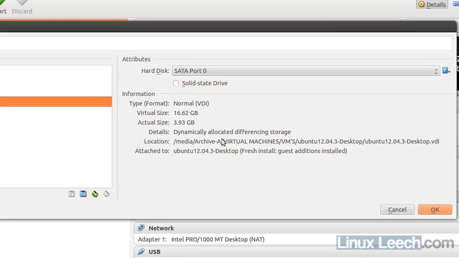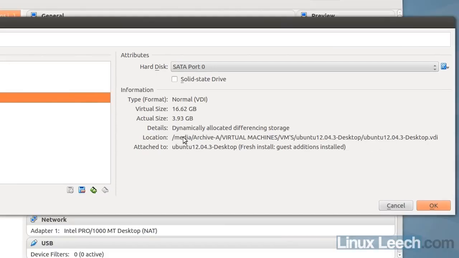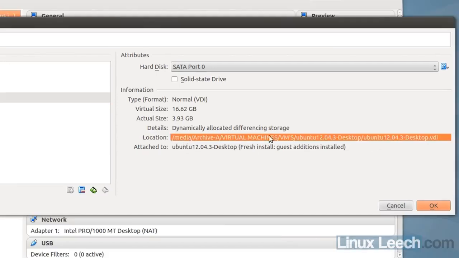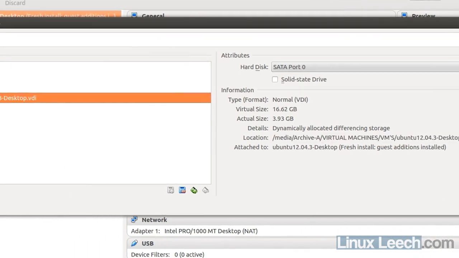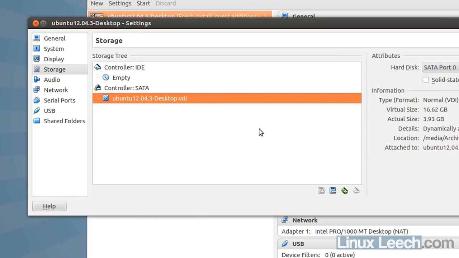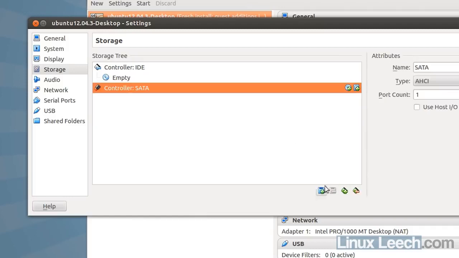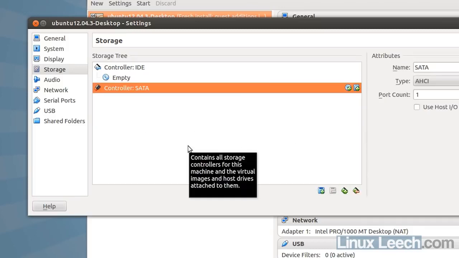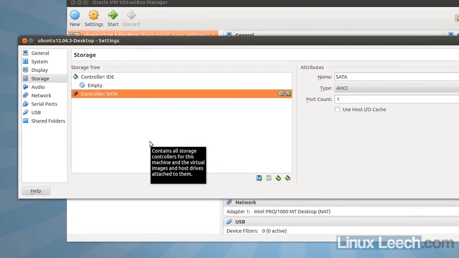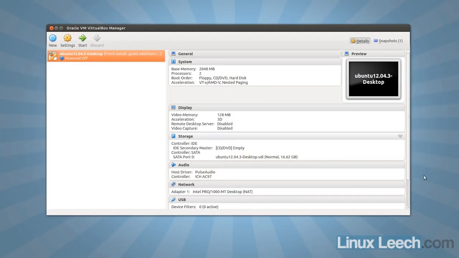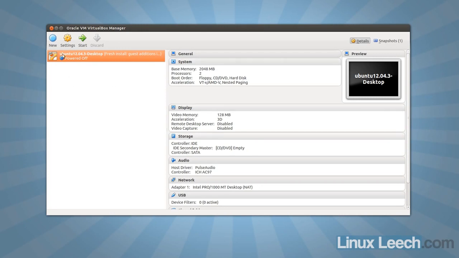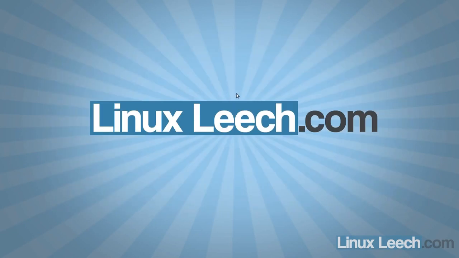And we need the location of our disk. So we can just click on the location here to get the path for our disk and just right click and copy because we're going to need that later. And then just go back into the left pane and select your disk and click this minus here. So we're going to take that disk, basically unplug that disk from our virtual machine and just click OK. And what we're going to do now is close down VirtualBox.